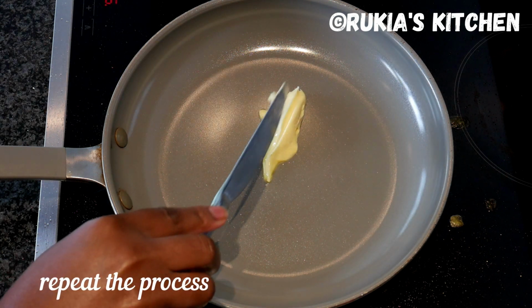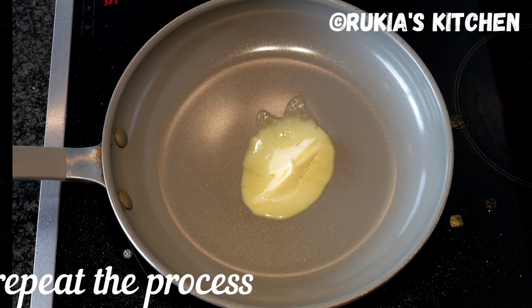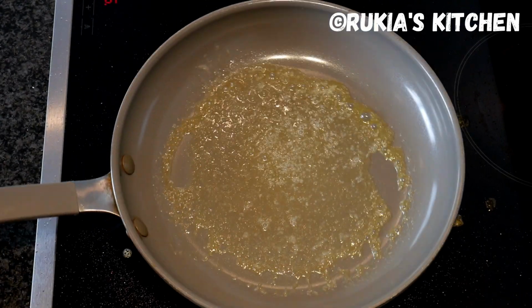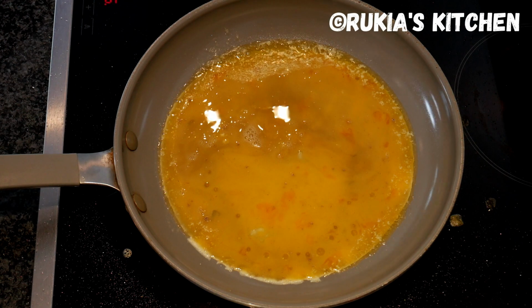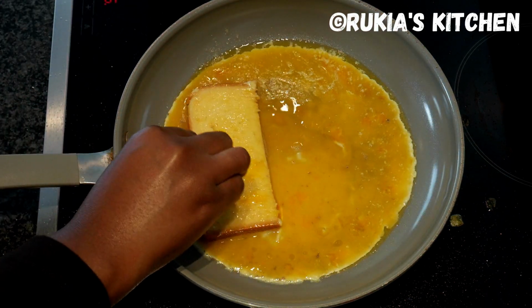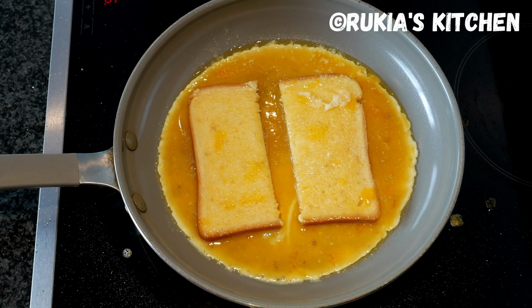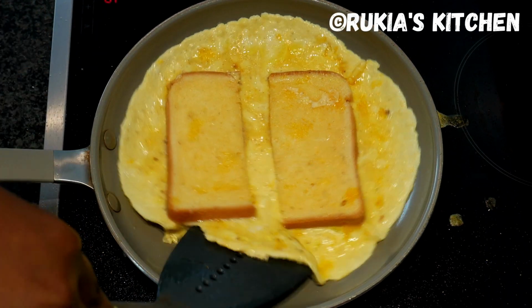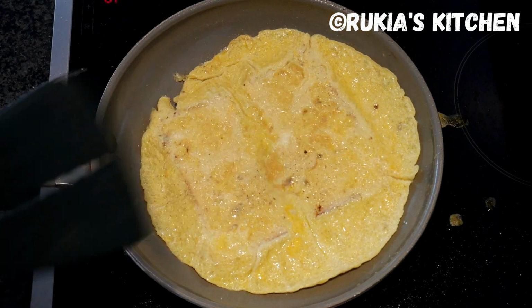I'm going to do the second design, so basically you're going to add 1 tablespoon of butter or Blueband and let the butter melt. Once the butter has melted, pour the egg mixture into the pan. Then take 2 slices of bread and soak them in the egg mixture and let the egg cook for at least 1 minute. After 1 minute, flip on the other side and let the egg cook for another 1 minute.